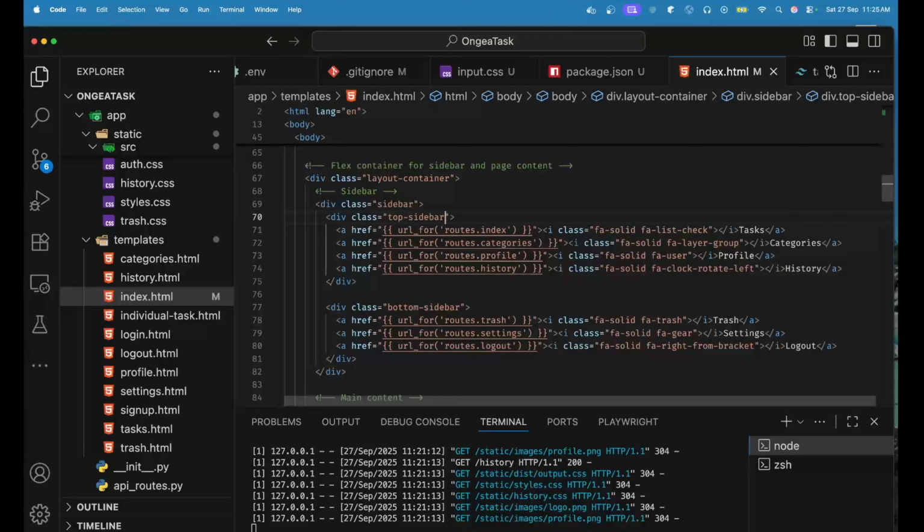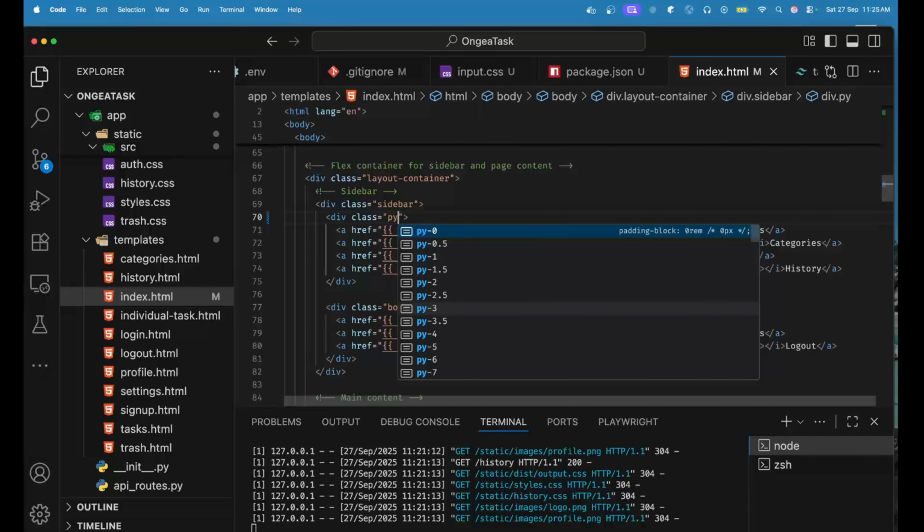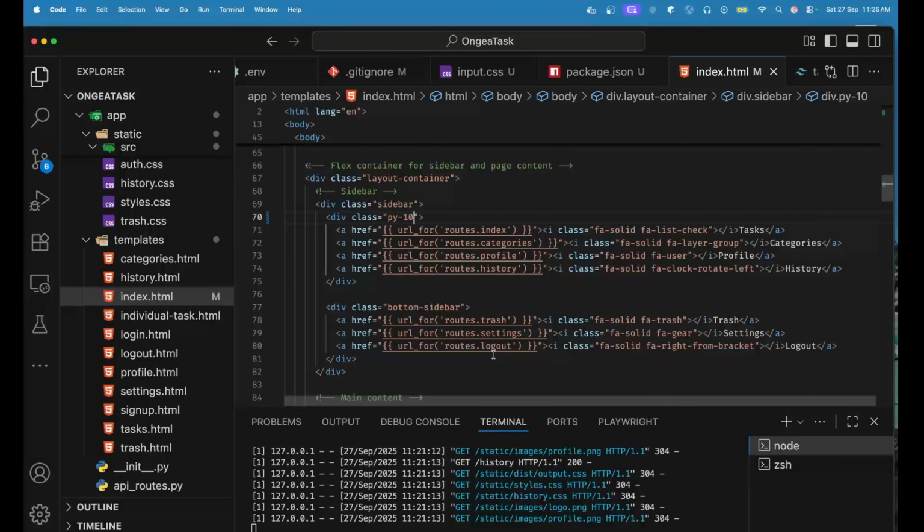So PY, and then let's take 10. And I like that it auto-suggests. So I hope it worked.